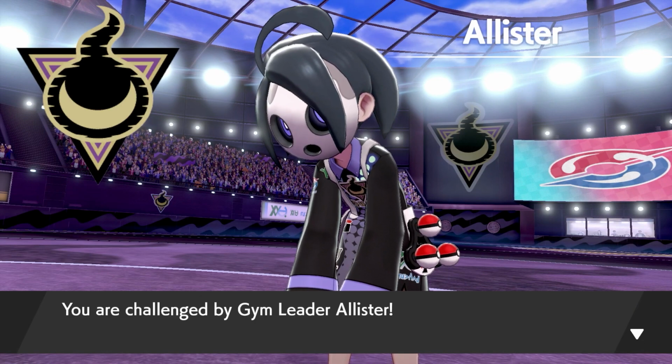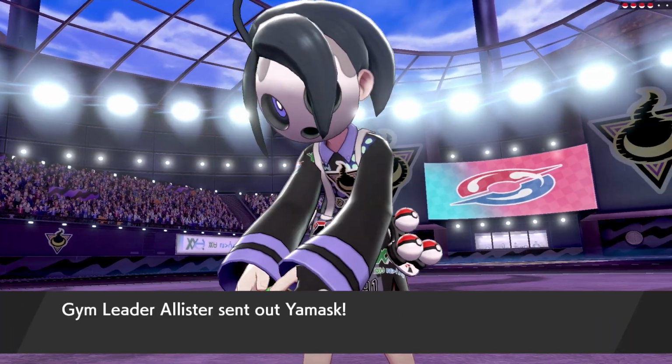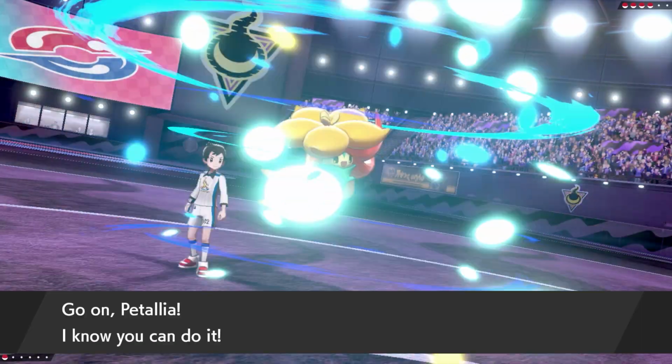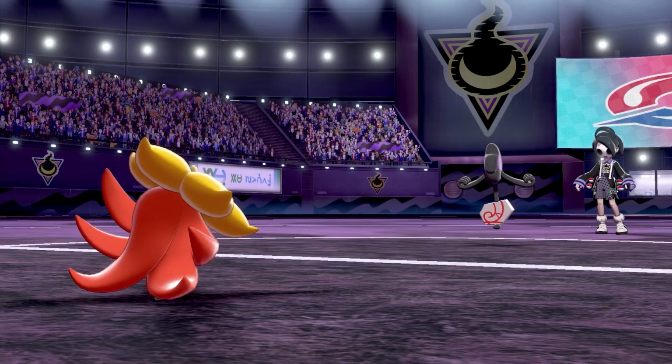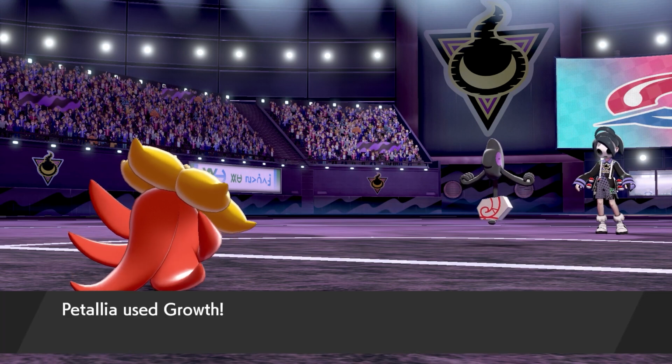The 4th gym is next. It's the Ghost Gym, so half our moves are useless. Also, Gengar being part poison means our grass moves do half damage. Let's see how this battle went after many attempts. We started by putting Yamask to sleep, and then setting up 2 growths.